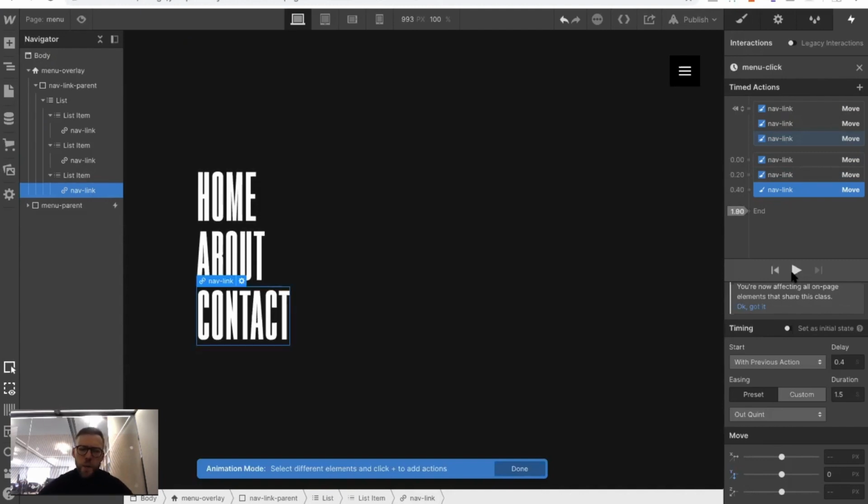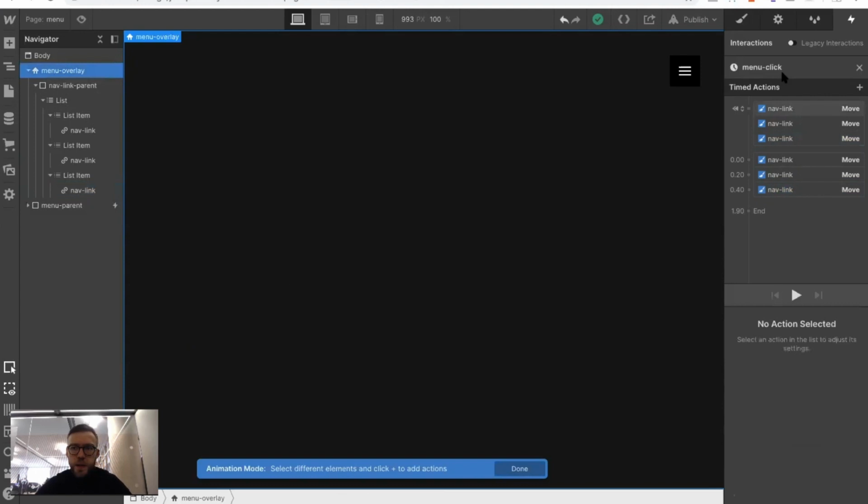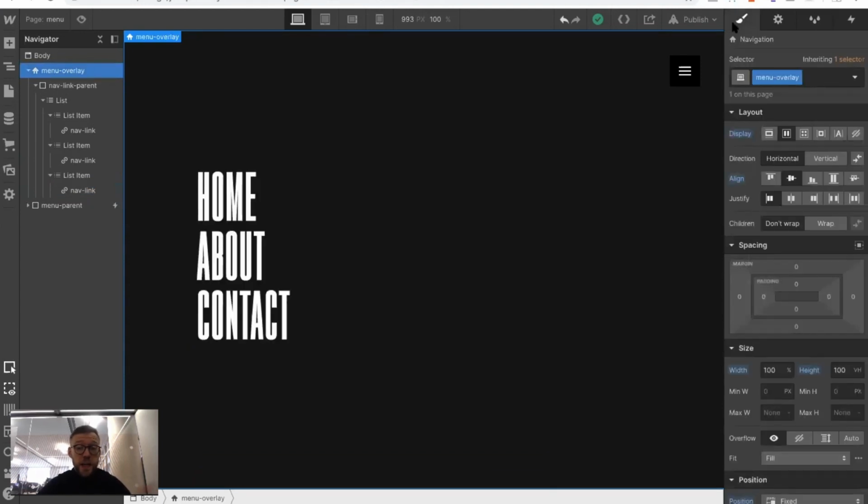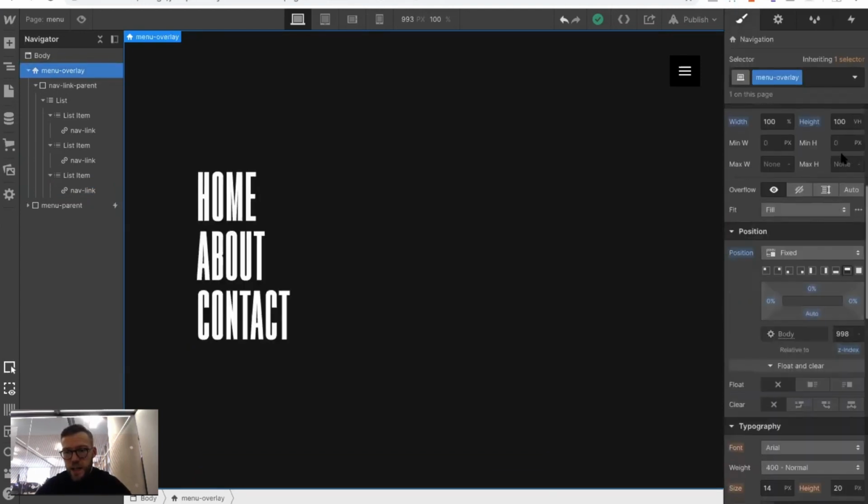Now I'm thinking, I don't want to do a move. I've done a move. We've probably done a move a million times. Let's do something more interesting. And let's, as I said earlier about that size property, let's do that. Now I want this nav to come up from the bottom. I want it to come up from the bottom and just be presented in a different way. Let's try and see what this looks like.